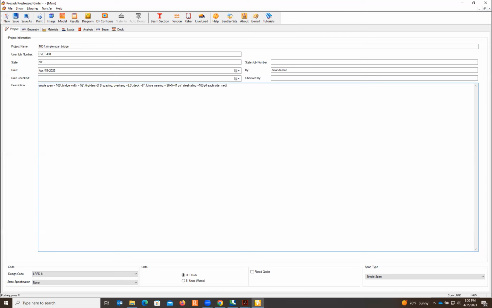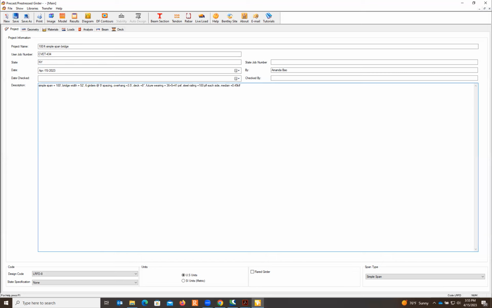And we also have the median, equals, based on the calculation, 4 feet wide and 9 inches thick concrete. We are going to have this 0.45 kips per linear foot for composite load.